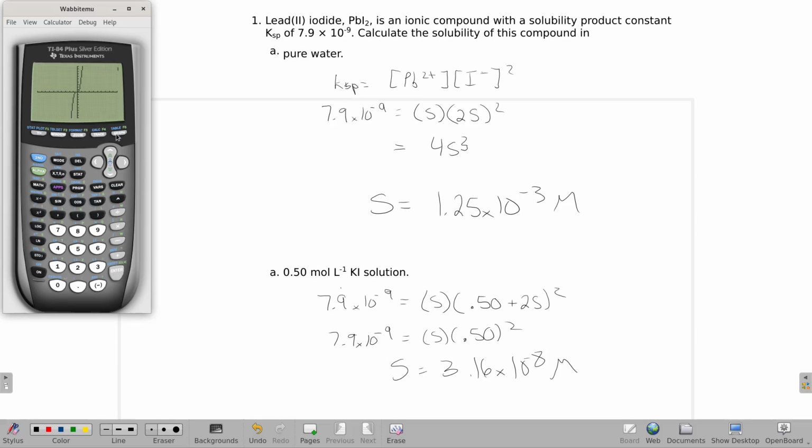I'm really not worried about what it graphs. What I'm worried about is what the value of S is, and I'm looking for a positive number. So I'm going to calculate that zero, and I know it's somewhere between 0, and I'm just going to go up, and as you can see on this graph, it's going up. So I don't know how large it is. I know it's a very small number, so it doesn't really matter what I put in there. And then I'm going to back up here on my guess and then let it come up with a number. And if you look, 3.16 times 10 to the negative eighth, the same thing that we approximated.